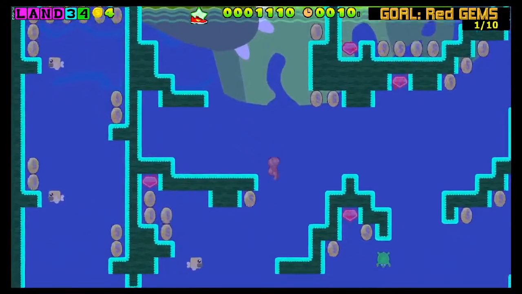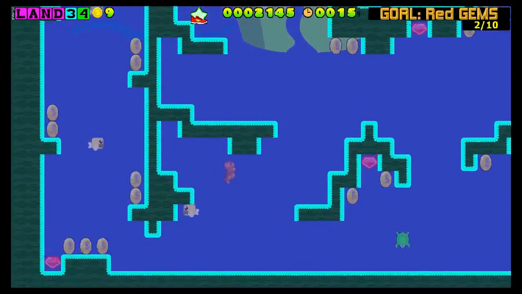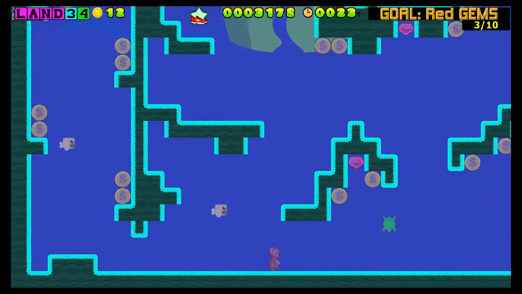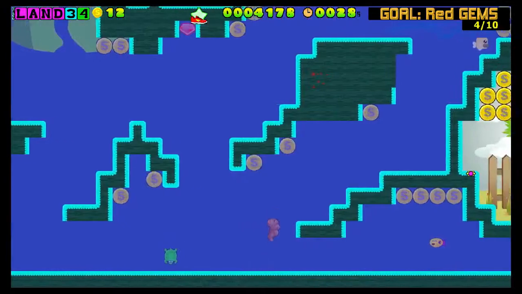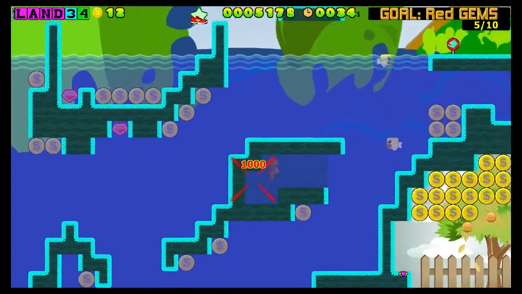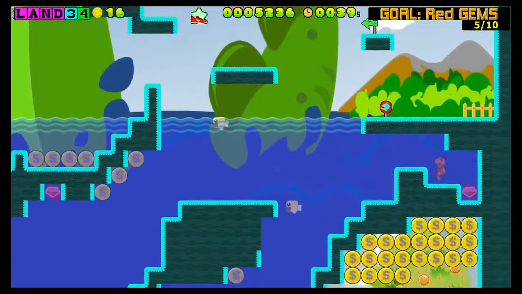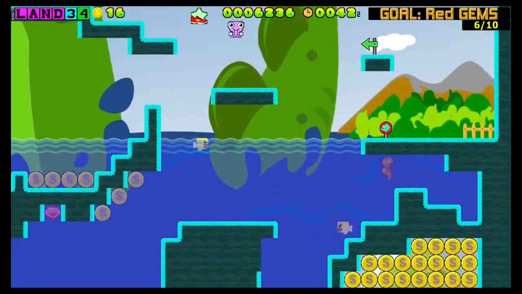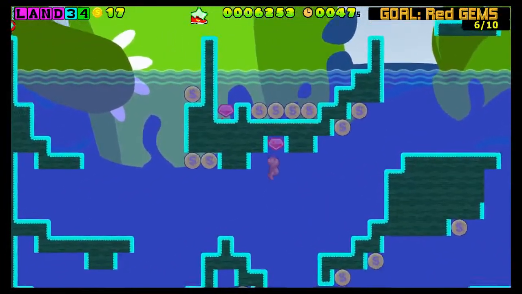Oh, I see. The red gems are different in that they sparkle? And there are less of them, I guess. I think there's 100 coins in there. Actually, I'm seeing parallels. The red gems are like the red coins, and the coins are like the 100 coin challenges. I'm, of course, referencing Super Mario 64 here. Again, this game reminds me of Super Mario 64 a whole lot. Interesting. Let me just... this thing.